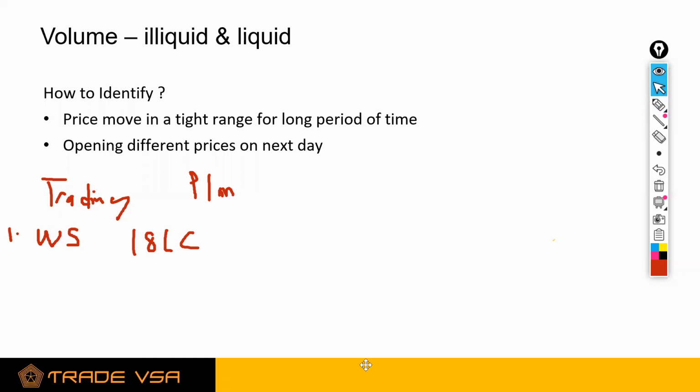Anyone remember the definition of 18 LC? You can type it over there. Every time you see 18 LC, what happens? Wide spread bar, high volume, what happens? No, it's not accumulation. What happened when you see the bar itself? It closes above the previous 18 days, yes, but what is the meaning of it? It's an effort to buy, yes, very close. Yes, it's a change of trend.